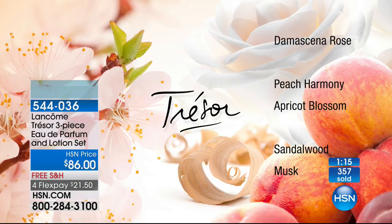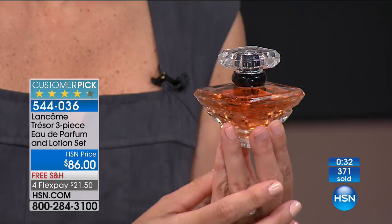I remember where I was — his name was Todd — and every time I smell Trezor, I literally go back to that moment in time. That's what scent does for you. If you want a fragrance that's going to give you compliments, take you back in time, or help you create new memories, please try Trezor. I'd love for you to experience our most iconic, most recognizable, most beautiful fragrance. At this point we are halfway through the quantities — if you go to hsn.com you'll find a big customer pick on Trezor, especially in the gift set. More than likely you'll be convinced because people love it.